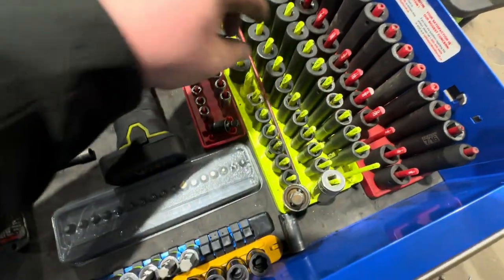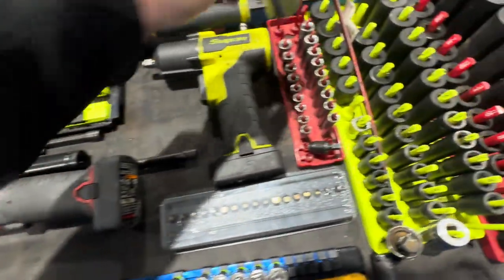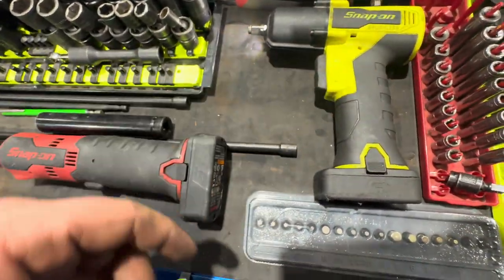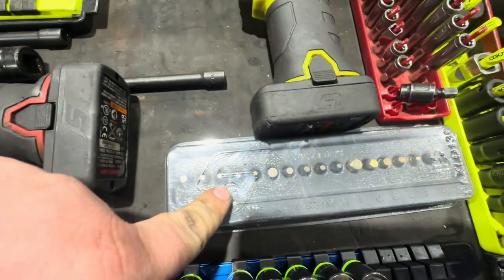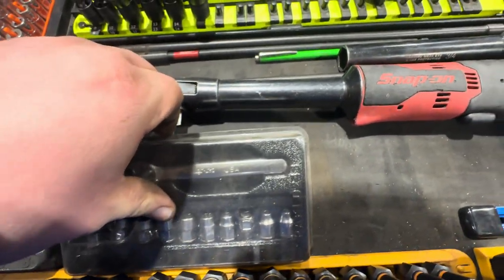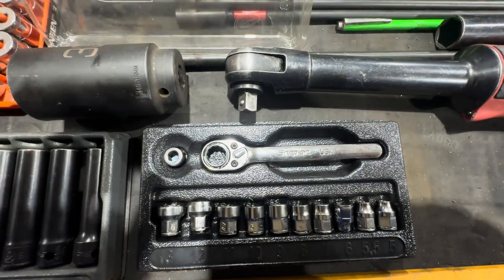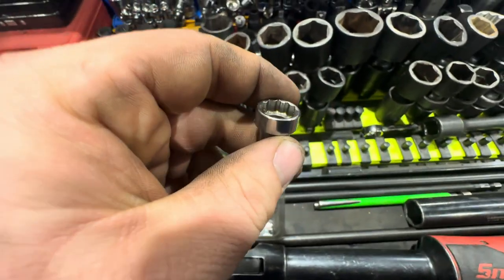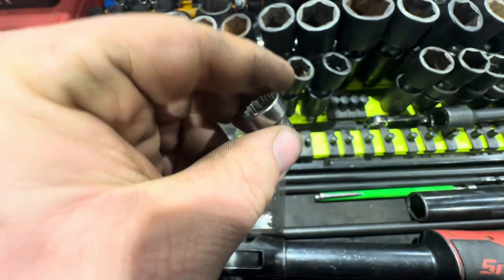For my 3/8 deep and shallow, I've got Macco in the middle and Snap-on. There's also an oil pressure sensor socket from Snap-on, some random extensions, my brushless Snap-on gun — love the rocker trigger — and long reach 3/8 sockets. Down here I've got half-cut bits from Snap-on. This kit is a little pricey but totally worth its weight in gold. The 12-point sockets are nice because in tight spots you can get to the next one more easily.